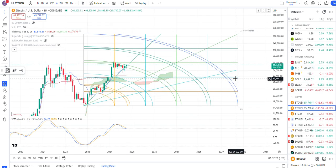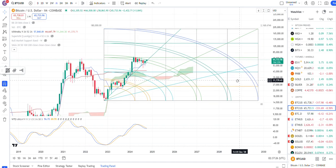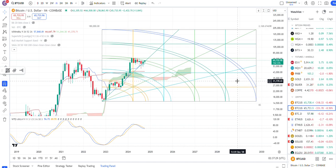Anyway, the video is getting a little bit long. I just wanted to share with you to summarize. I think that Bitcoin's going higher in a higher time frame. I think that MicroStrategy is going higher in a higher time frame, although it might end up not as impressive moving forward compared to the Bitcoin miners. I think that the miners have bottomed, at least the larger cap miners. And I think that they could go insane if IWM hits all-time highs and hits the 300s. And if Bitcoin gets into six digits, I think the miners are going to go insane.